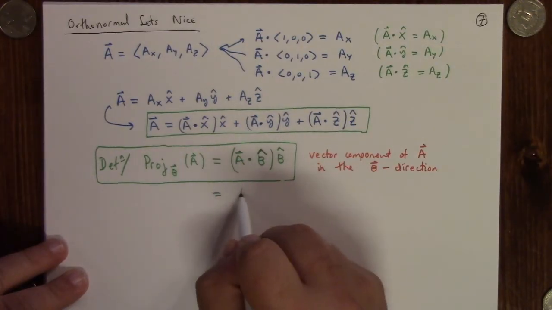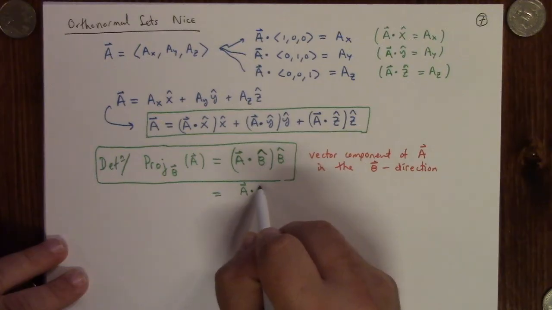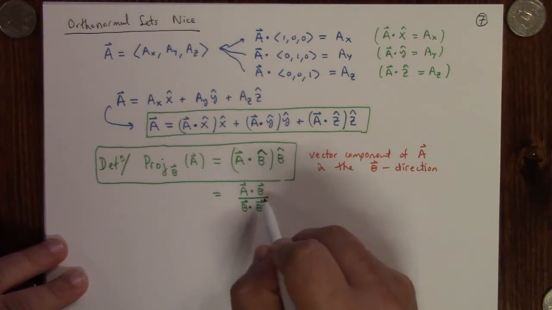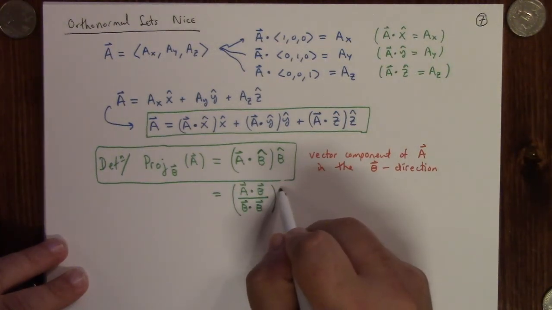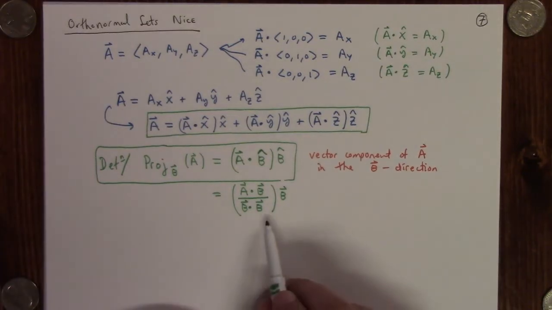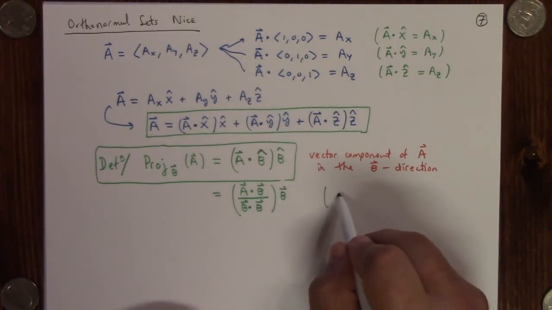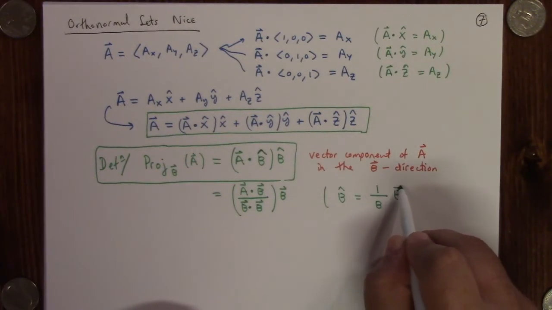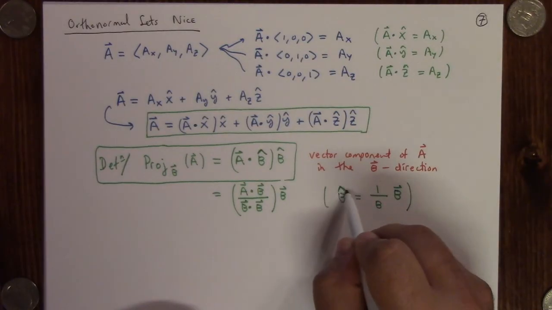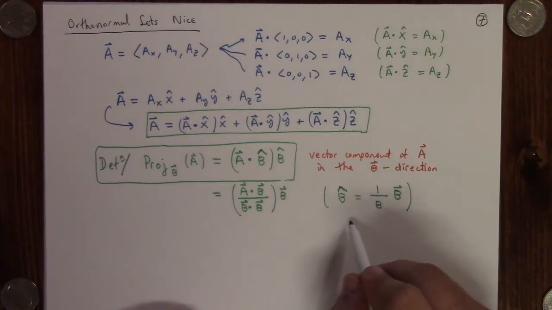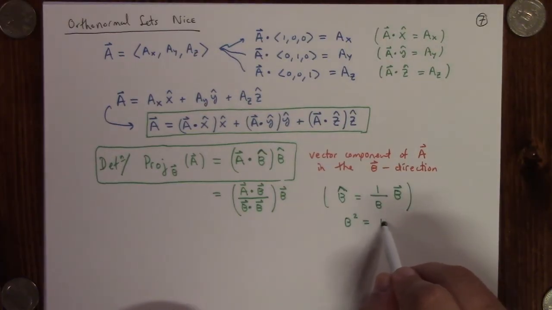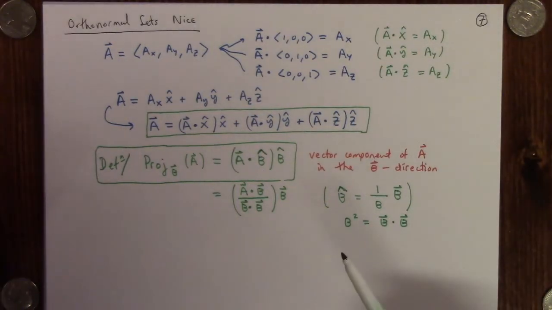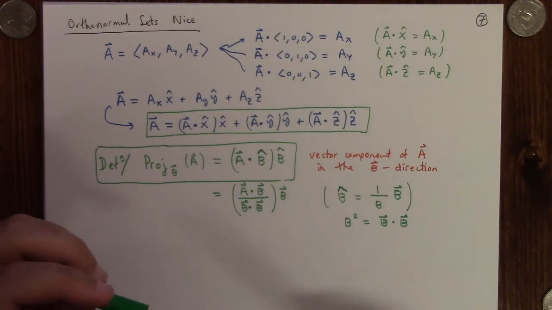Pragmatically speaking, that also works out to the following formula: A dot b vector divided by the length of the vector b squared, which we could write as (A dot b) over (b dot b) times b vector. So if you don't want to write it in terms of the unit vector of b, you could also write it in terms of that, because remember, b hat is equal to 1 over the length of b times b vector. So you can change your hats into regular vectors by picking up a factor of b squared downstairs, but b squared is actually b dot b, and that's why that formula is there. Now, you can see page 26 and 27 in my notes for lots of examples on this and a little bit deeper discussion.